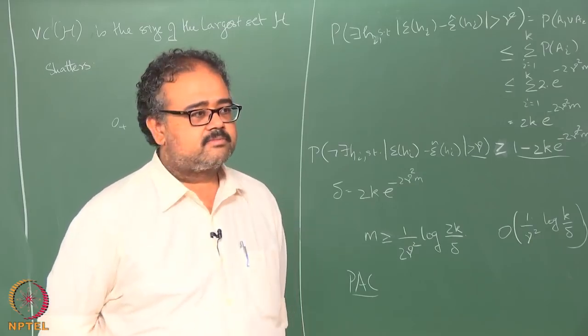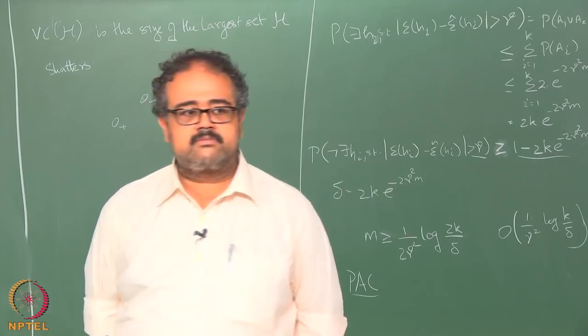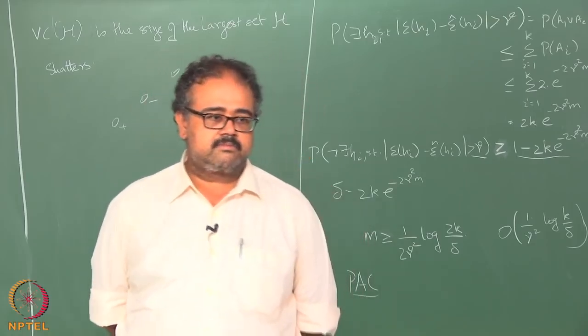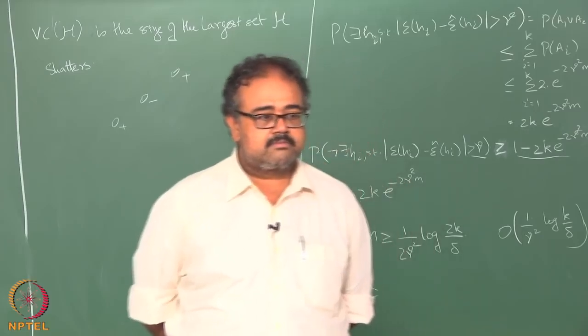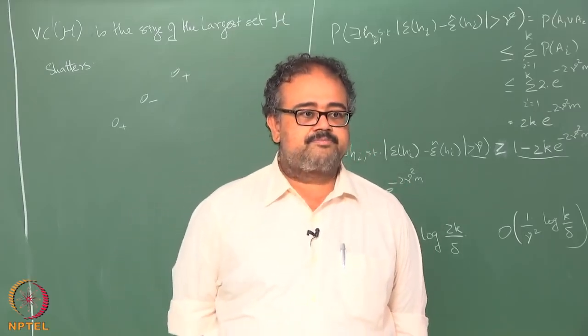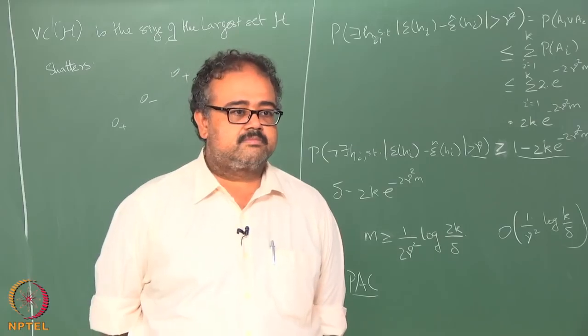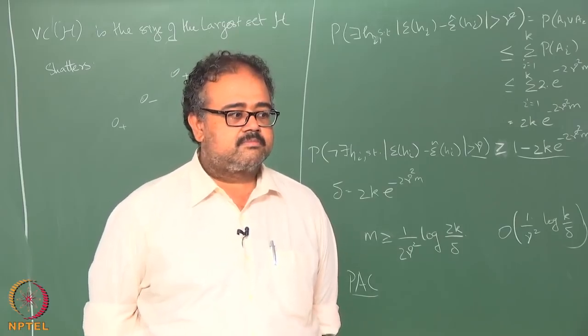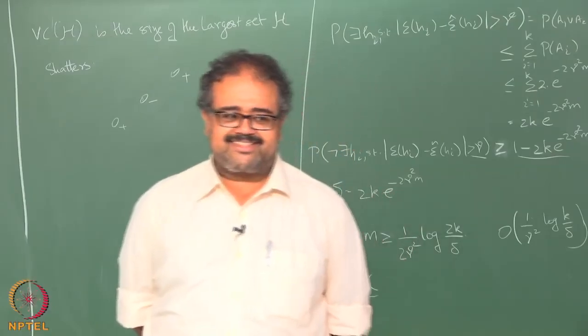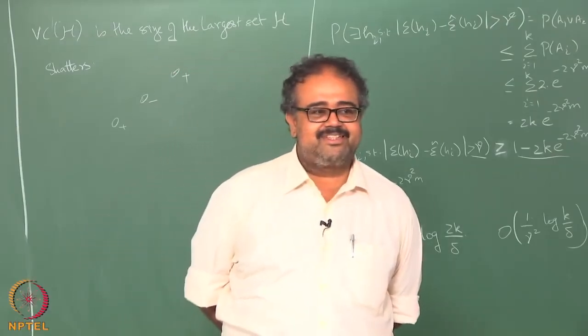Anything else? For this VC dimension, if your hypothesis set is rich, in the sense that you can have multiple classifiers, then the VC dimension will be the one for the most powerful classifier. I can choose any classifier I want from my set for shattering the data points. Correct. In effect, it will be the one corresponding to the quote unquote most powerful. What do you mean by most powerful? The one that can shatter the largest set. Correct, there you go. So that will be the VC dimension.